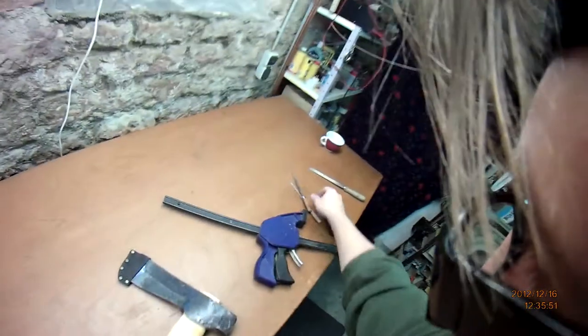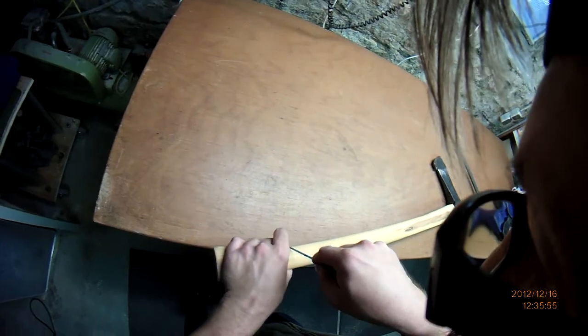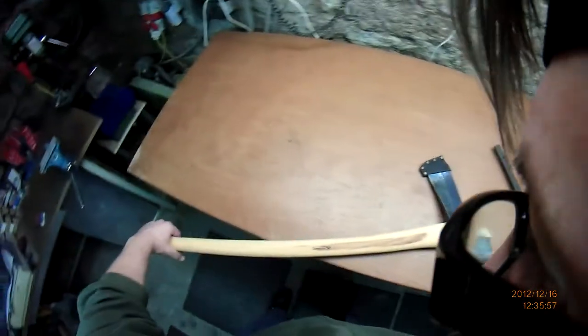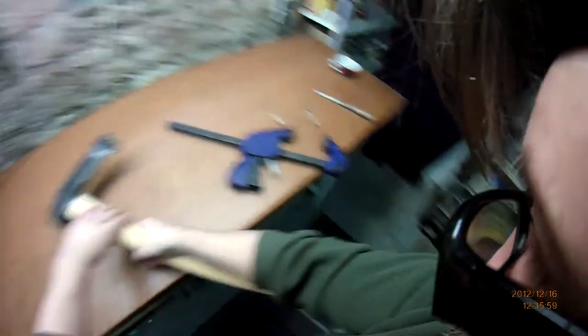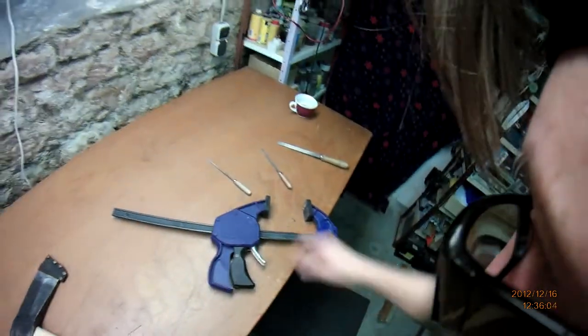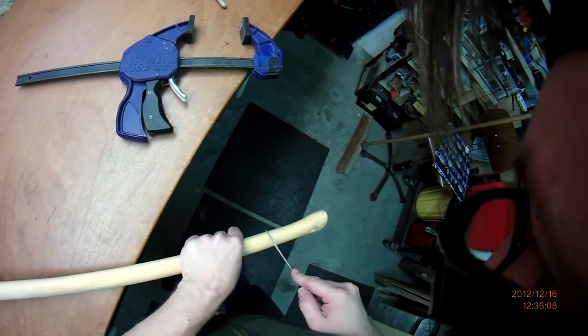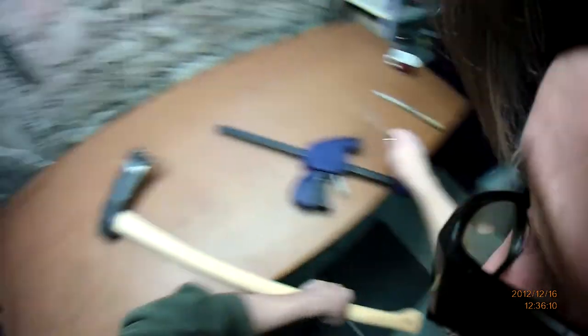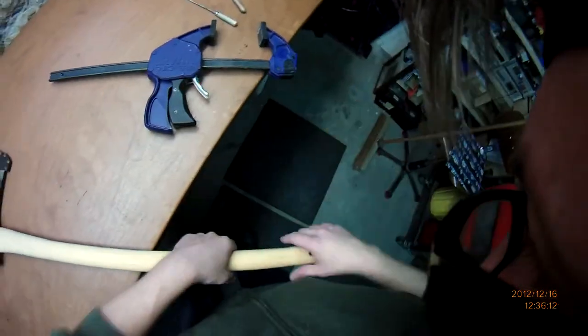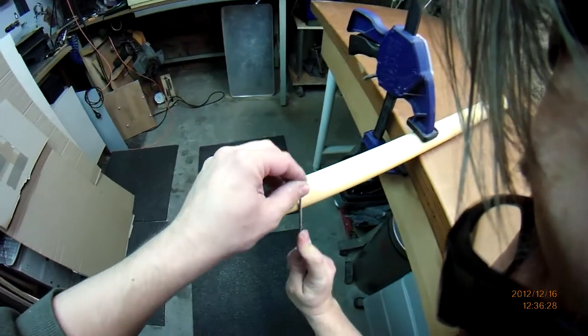The next part I want to do is create some riches for my holding hand, which is my left hand since I'm right-handed. I'm holding it at the end. You can roughen it just with a rasp and you have a similar grasping effect to get a better purchase. But for this Wetterlinx maul, I want to go with some riches - they are longer lasting and give me a better purchase in the end.